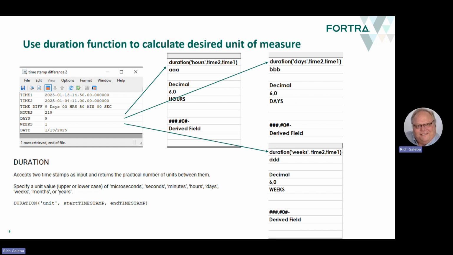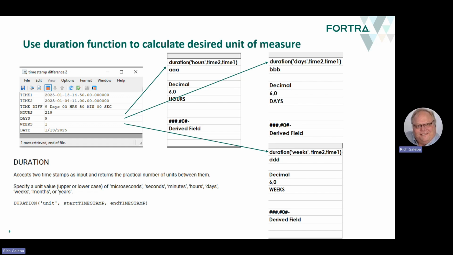And of course, the precision changes as we go to larger increments of time. Here, when we're looking at week, it's 1 week difference. Even though it might be 1 week and 4 days, you're still going to come up with 1 week. That's why precision might matter. And you'll notice the precision can go down to seconds and microseconds. So those microseconds that we talked about, you can measure in that precision with the duration function.